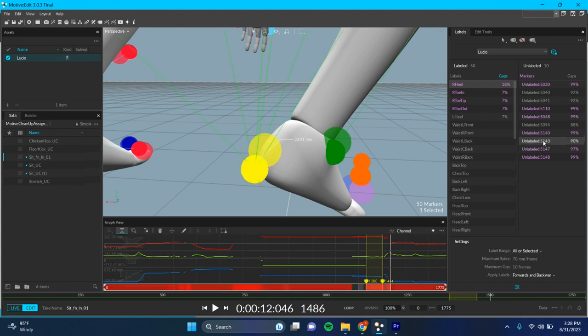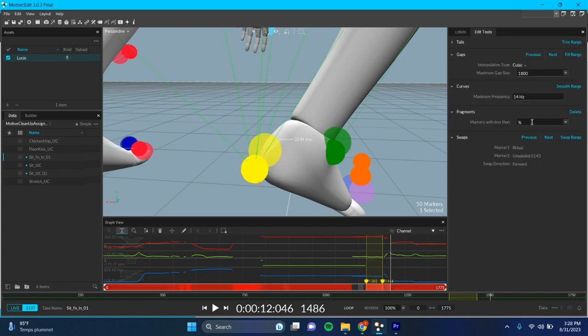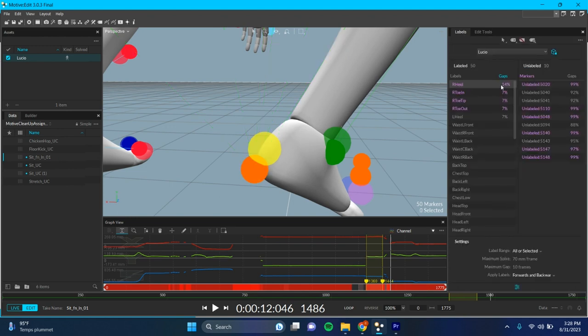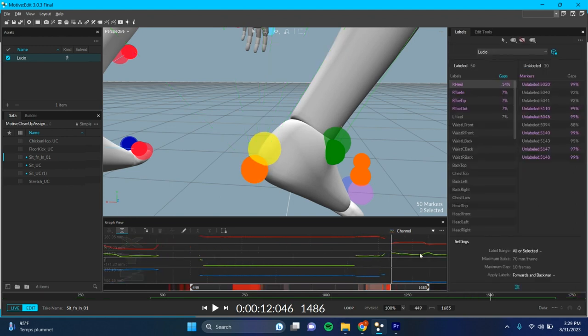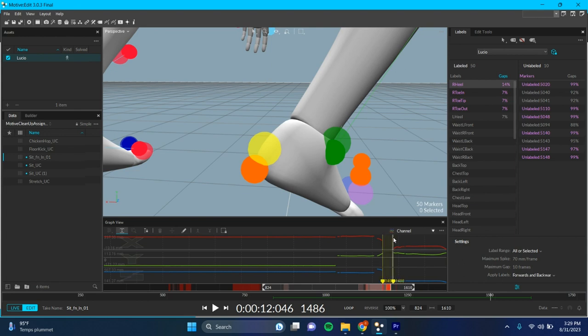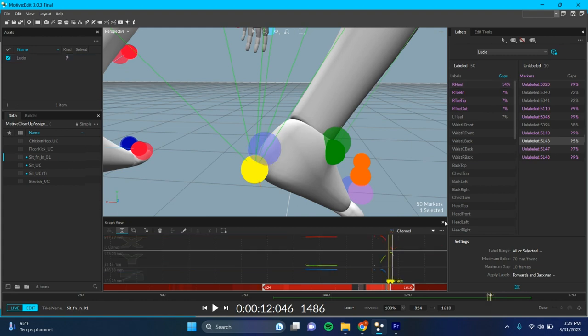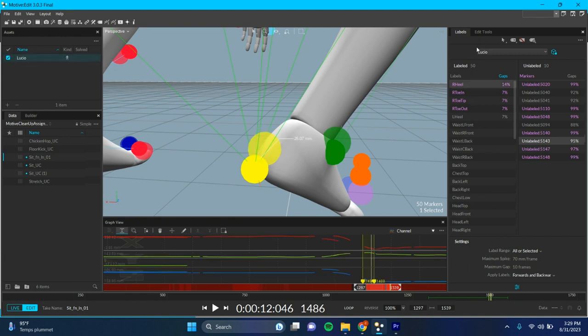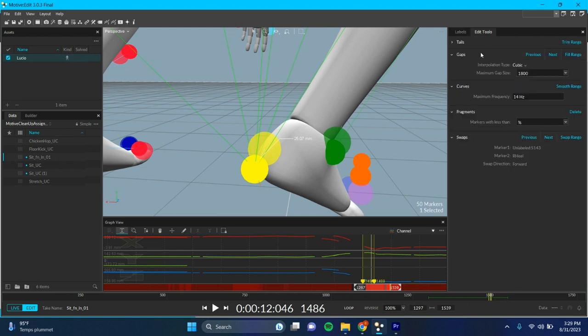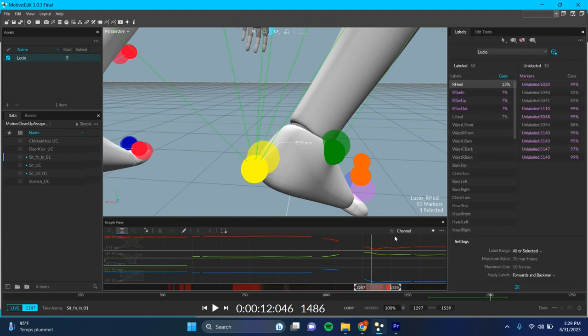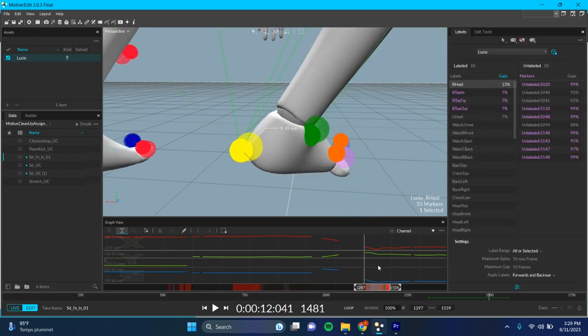I'm going to go to 5143, swap that in, and we also need this little bit of information right here. So let's go back to 5143. Okay, we don't need that much information, I guess. So we'll just grab this ending portion, go to R heel, swap it in, and we'll just keep checking for more.